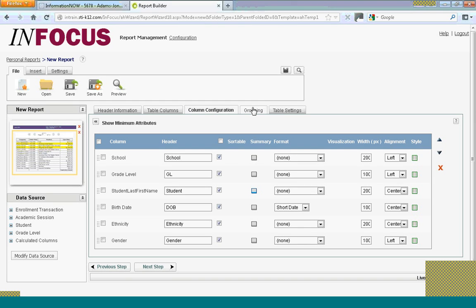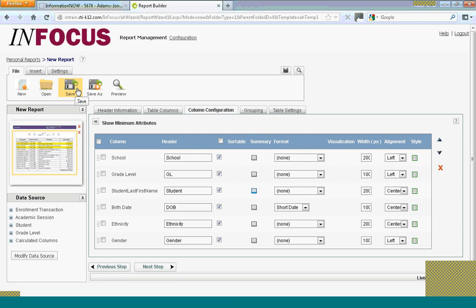But to be honest, before I get ready to group, there is one more thing that I think I should do at this point. If I were working with one of my customers on the phone, the first thing I would say to do at this point, probably would have said it a while back before going any further, is of course to save. We've yet to save this report.